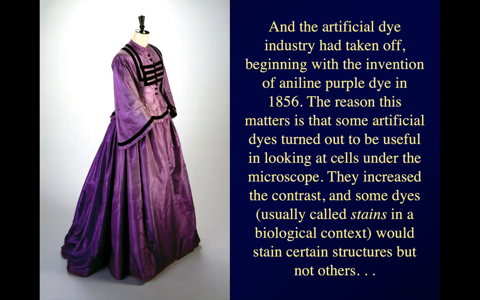So you could zap a cell with some Sudan 4, and the parts of the cell that were rich in lipids would stain strongly, but the parts that weren't rich in lipids would not stain very strongly. So you can pick out different areas of the cell based on what they're made of. Another dye that was invented at about this time that you've also used is methylene blue. I'm sure you remember that, and you'll be using that again a little bit farther on in the course.